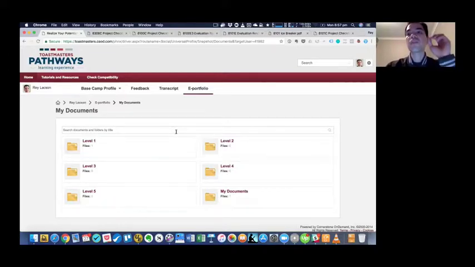If you are considering putting anything in the ePortfolio, just be aware that if you are no longer a Toastmasters member, you will not have access to them. If you take a break and then come back after a while, when you come back, you will have access again to the files. But while you are not a Toastmaster in good standing, you will not have access to the ePortfolio.